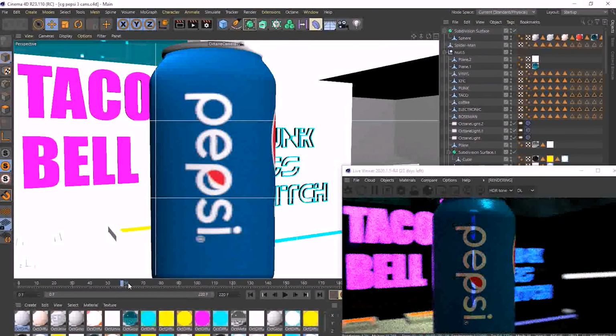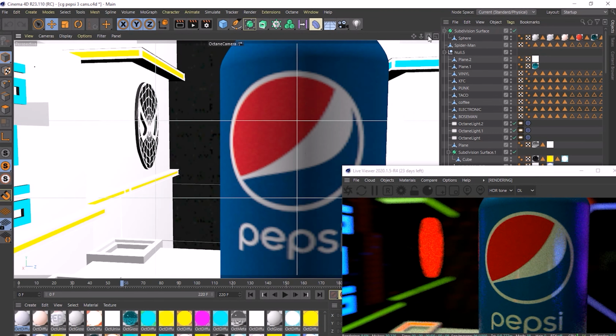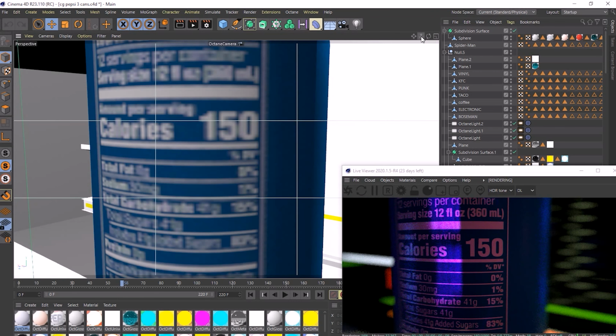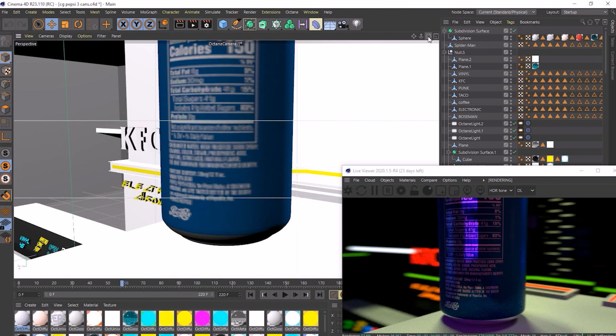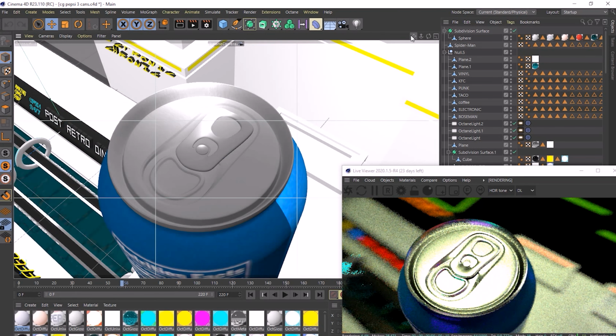So we got the vertical logo, and then of course we got the front logo right here. But if you look to the side of the can, look at this. You got the nutrition facts on there. It's kind of cool. And yeah, we also got the little Pepsi Cola logo right here. And then if we look at the top of the can, look at that. Then you got the tab. So, I mean, I was kind of bummed that this didn't make it into the final shot, but the direction the video was going, it didn't really seem necessary to show that aspect of a soda can.